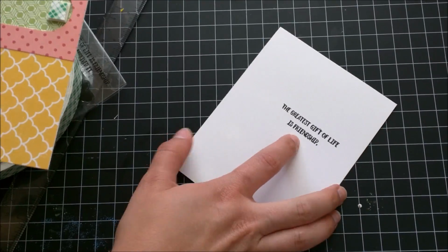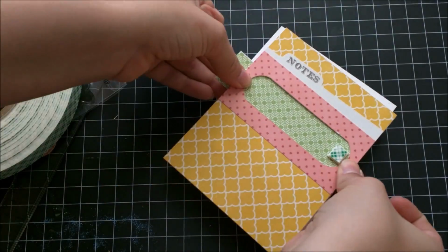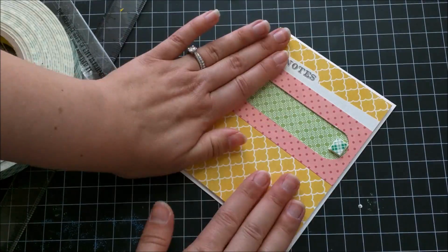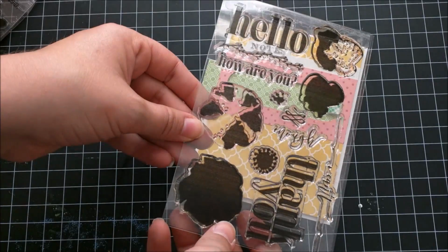And this part, you really have to take your time on it. Make sure you are lining it up as close to as you did originally as you can, because you want to make sure that that stamp sentiment is right where you expect it to be when you open it up. And there it is. Looks good.